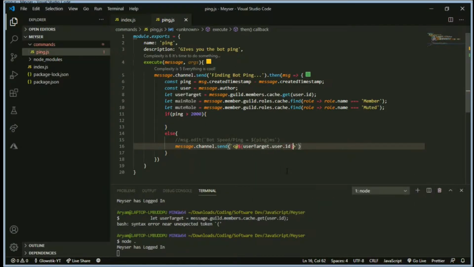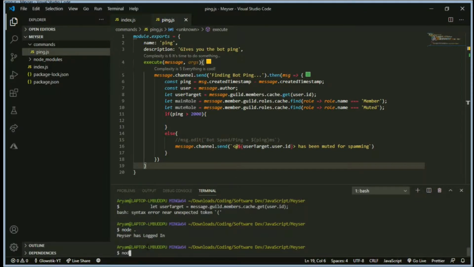Now this will grab our ID and ping it, and I'll say has been muted for spamming. Now it won't actually mute us yet, but it will at least ping us and tell us that.